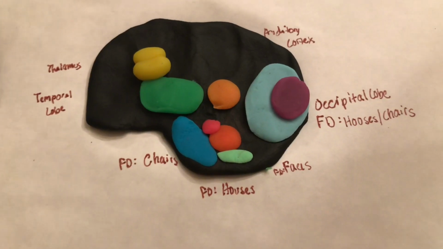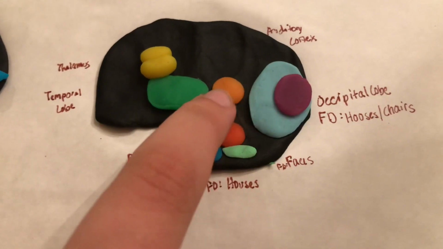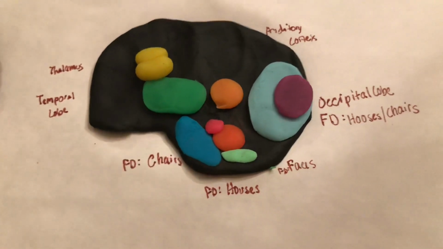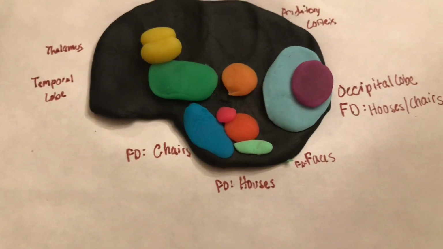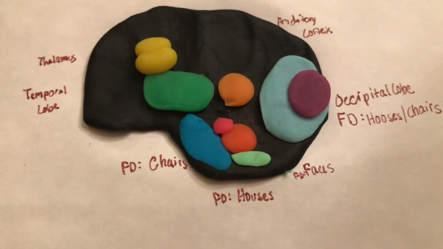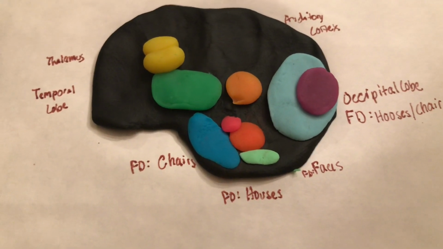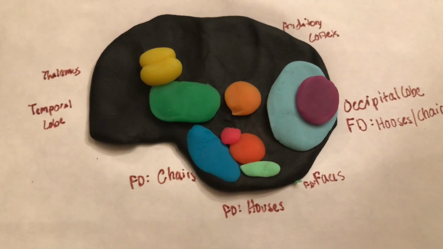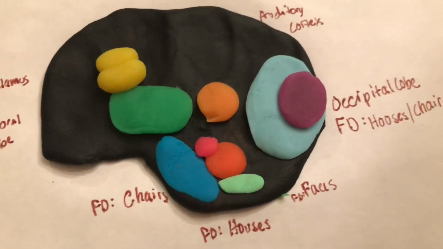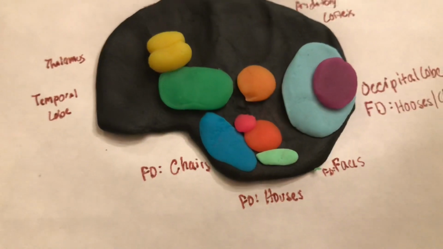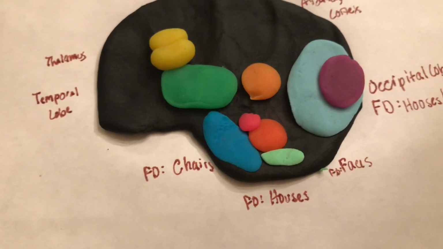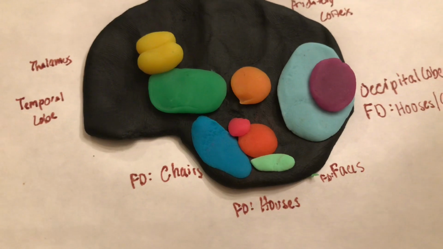There's a diagram of the brain, and so that really light orange dot right there is the auditory cortex, and then the big green blob next to it is the temporal lobe. And so as I said before, that green, purple Play-Doh representing the auditory nerve sends the nerve impulse to the temporal lobe. The auditory cortex is helped out by the thalamus, which is right here in yellow. So the thalamus receives sensory input, and then it can route it into the auditory cortex.